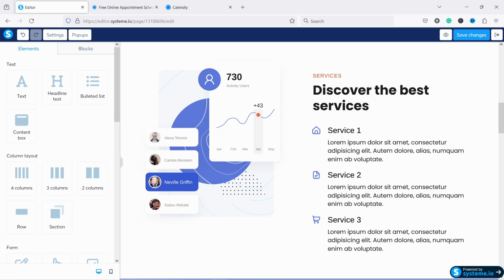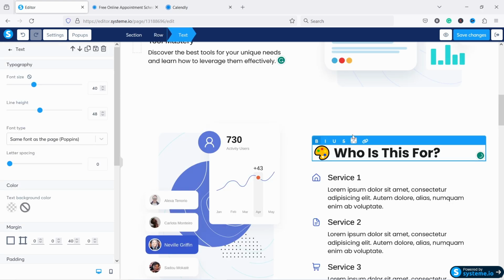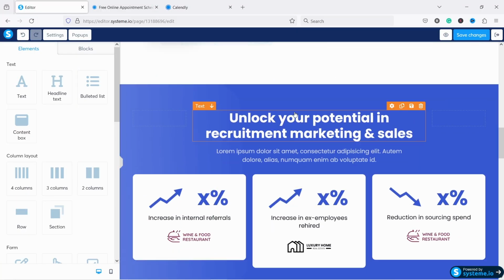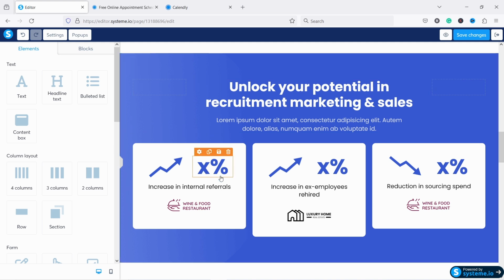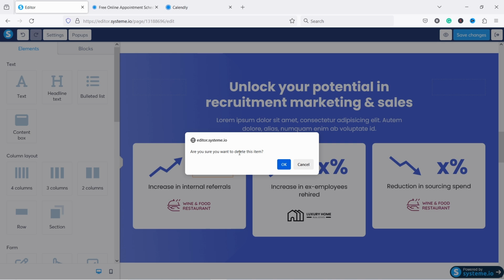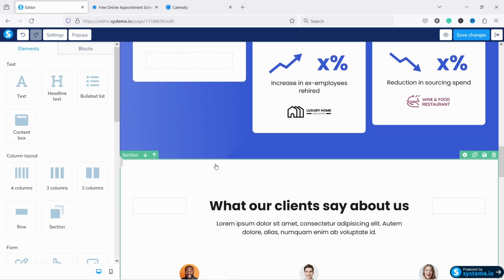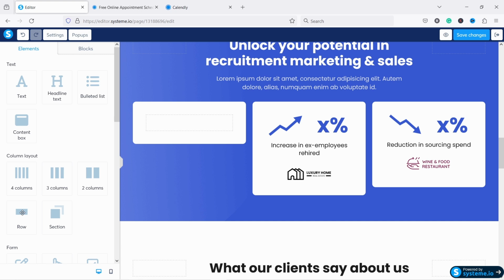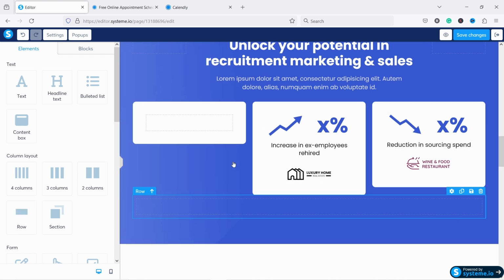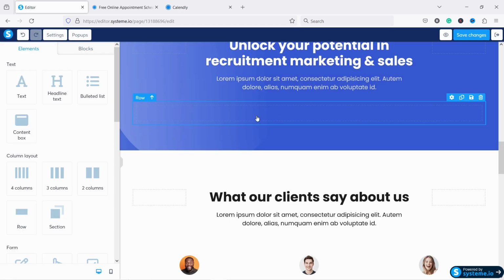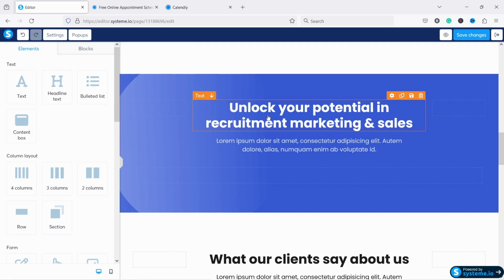Now next, I want to talk about who this is for, and I'll pause this video while I update this section. And here, this section looks nice, but actually I don't want to have these sections. I would like to have my calendar here, or at least my services. So I want to keep it the same, but I'll just get rid of all of this stuff here. Actually, instead, I'll just drag a new row here because I don't want to have 3. I just want to have 1 row. There you go. I have 1 new row, so I can delete this whole thing. And now here I could place my calendar. So let's do that next.